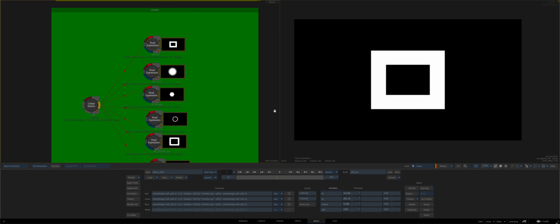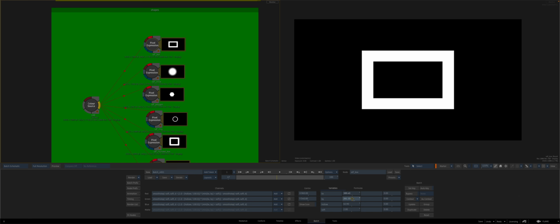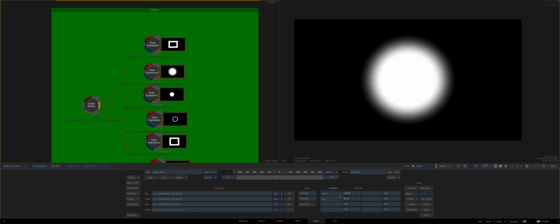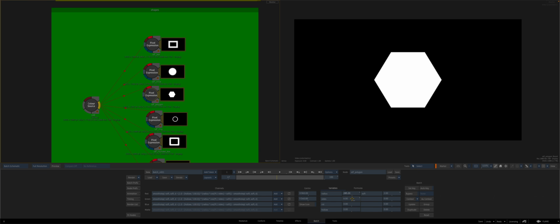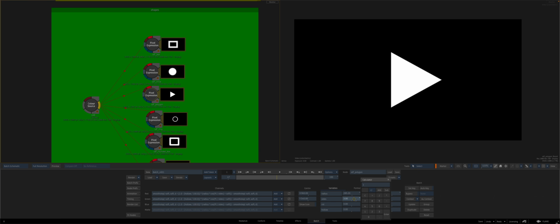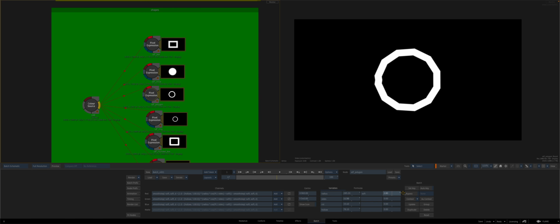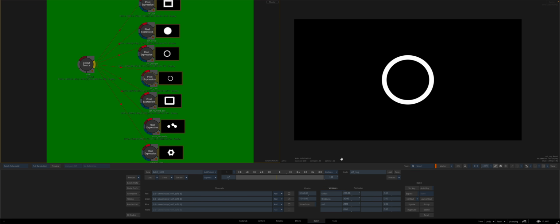The next category is shapes. We've got standard shapes, square that you can do, make hollow. You can change rectangle size. You can soften it. Same thing with the circle. Polygon from 3 sides on up. That can be hollow. You got rotation, got the softness. Here's a ring, radius, thickness, softness.